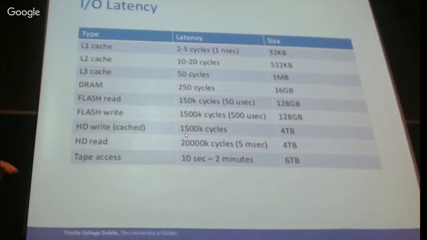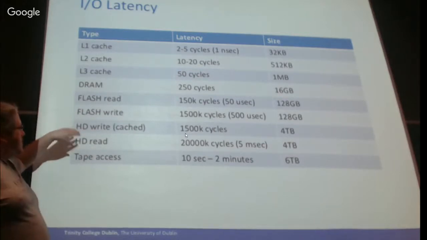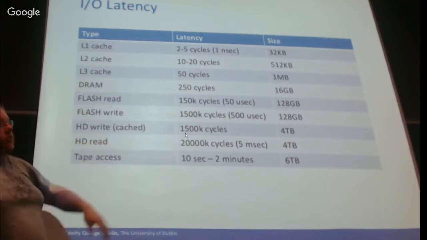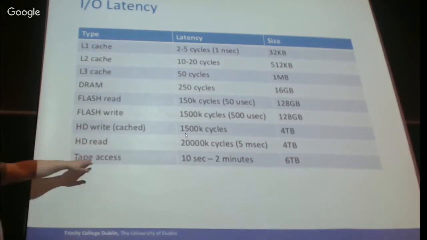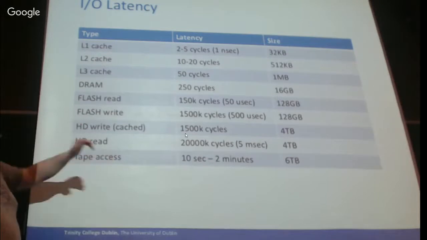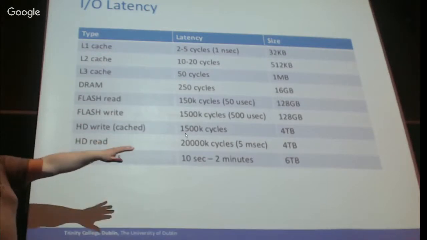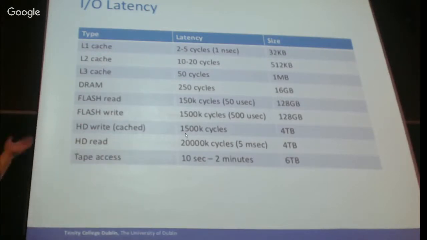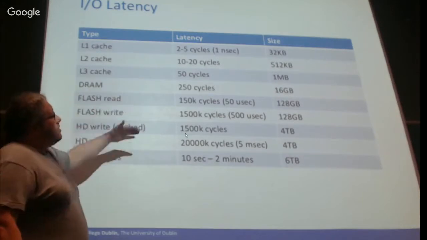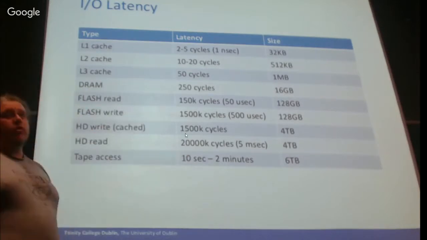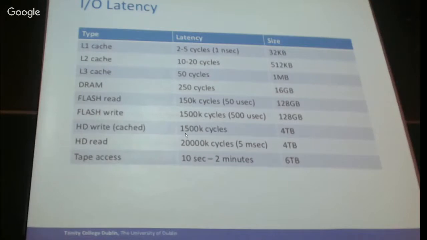And if you actually have to go all the way out to a hard disk, it's of the order of a number of milliseconds. And if you have to go to tape, well, then forget about it, right? You are in the order of seconds to minutes. But the flip side of it is, as you get worse performance, you get much more capacity available to you, and so there is this balancing thing of, are there situations where the data should be moved up or down in this hierarchy to where it's the most appropriate place?